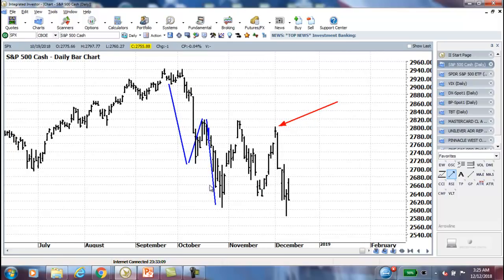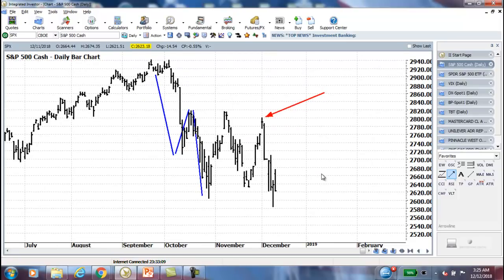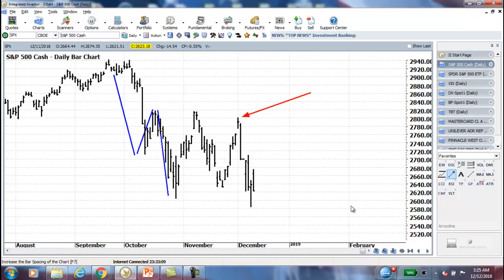You have an impulse pattern, directional pattern, then a consolidation pattern. Again, as I mentioned last week, sometimes you have a consolidating triangle, sometimes you have a flat. But quite often you go through some sort of consolidation following the completion of a wave 5. So now the question becomes, where do we go from here?